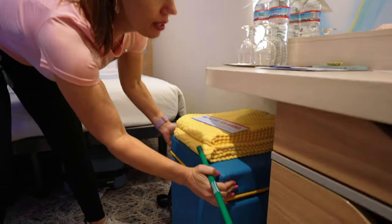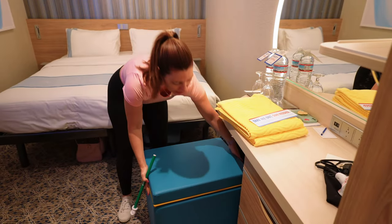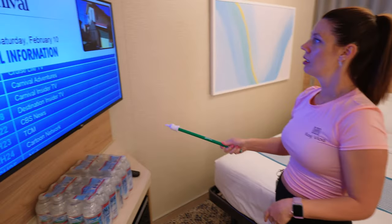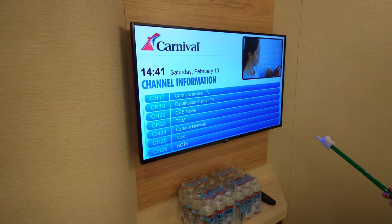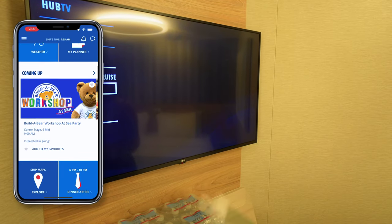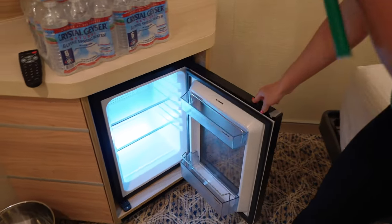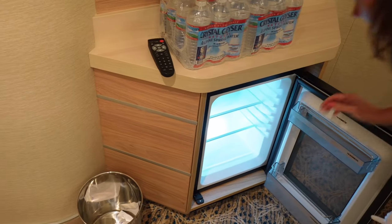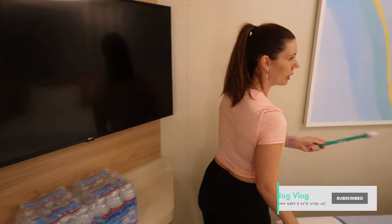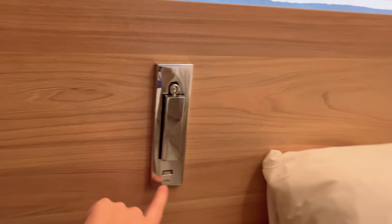Also part of your vanity you have a very heavy ottoman that doubles as a little table — a nice addition. You have your flat screen TV with a couple of different channels including a map channel where you can see all the itinerary, which can also be found in your hub app — make sure you download that before you set sail. In the cabinet styled like a fireplace aesthetic you have your cooler — it's pretty cold with frost in there, but it's not a refrigerator, just a cooler. The drawer fronts are decorative and can't open. On each side the bed has a flexible reading light along with USB charging ports and a small pair of shelves. Above the bed you have a master switch that controls all the main room lights, and you can choose to have your bed set as a small king or two separate twins.